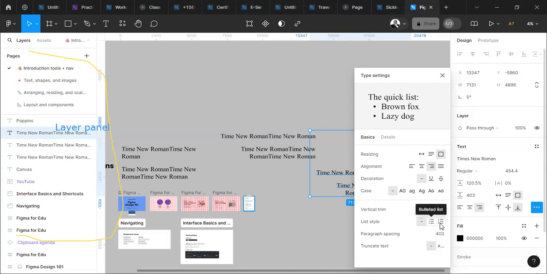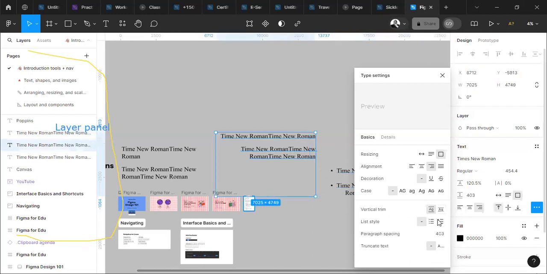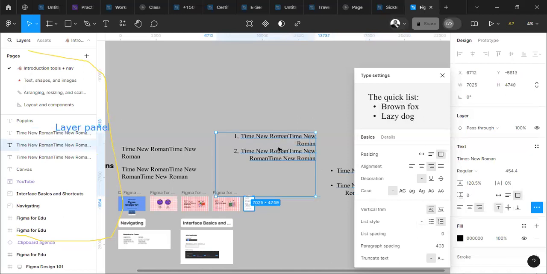Now, this is bullet and numbering. If you need a bullet, that's a list of text that has a dot in front. Let me turn this on to this, and let me turn this on to numbering. So that's what these two are for. The list spacing: now that I have turned this to bullets, I can increase the list spacing also, if I feel I want my list to have more spacing in between them.